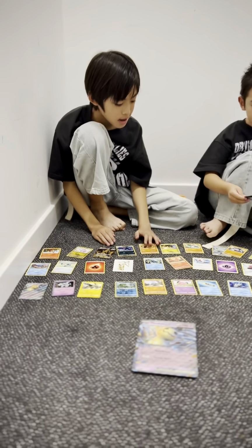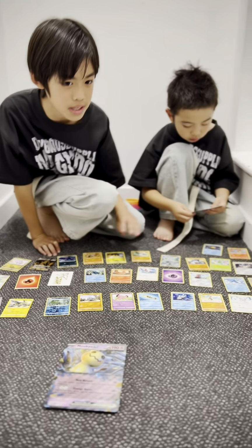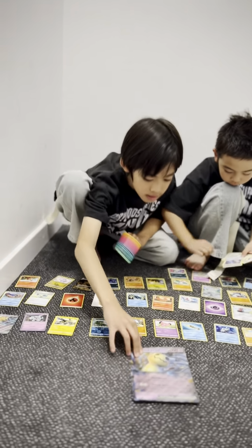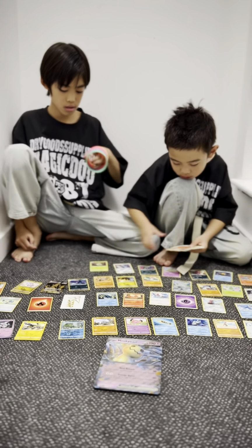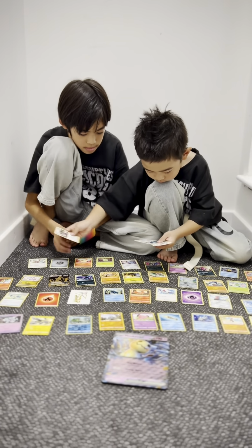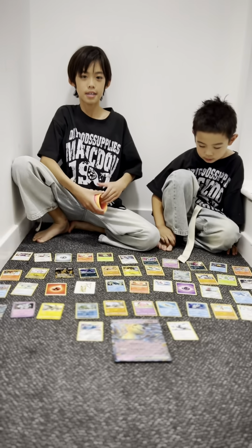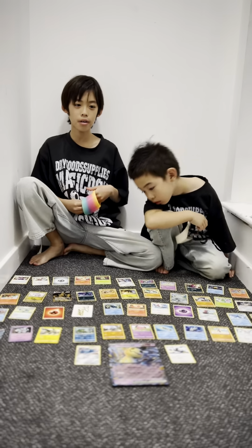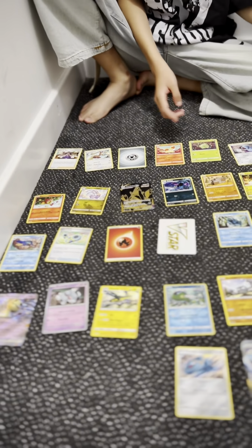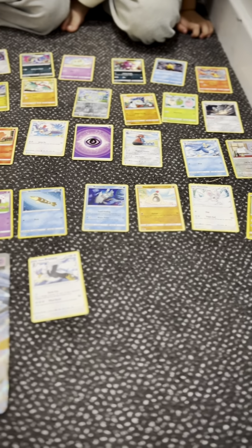Look how much cards we have right now, and this is just from this pack that we just opened. All from that one pack that we, well, not really one pack, but this box that we opened. Yeah. And guess what? We still have more. All the cards that we got in that box. Okay. Wait, what? Look. Well, I know this card. Just look at all of the cards. Which one do you like the most? I like this one. Same. I like that one.